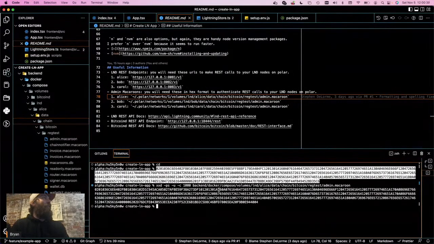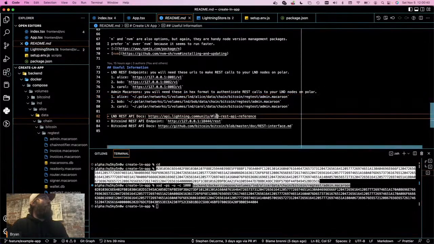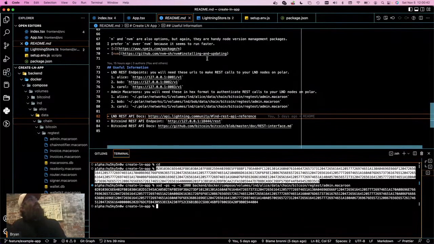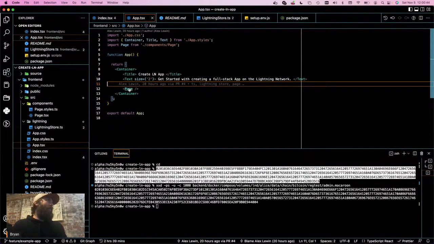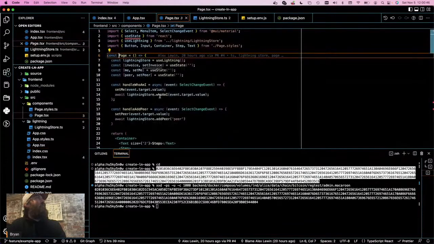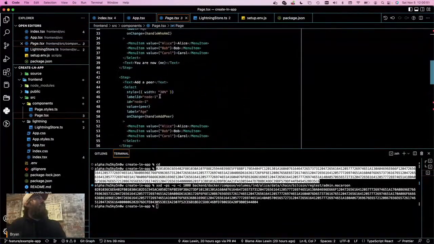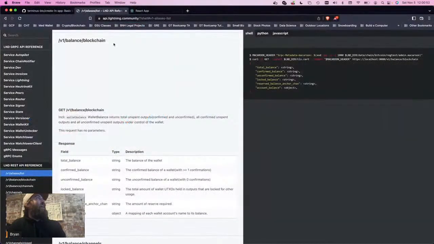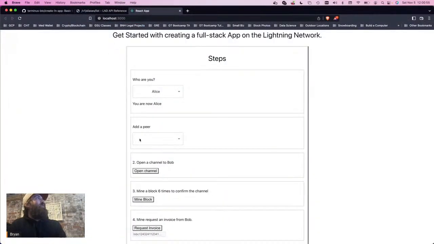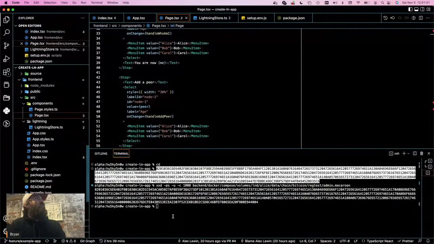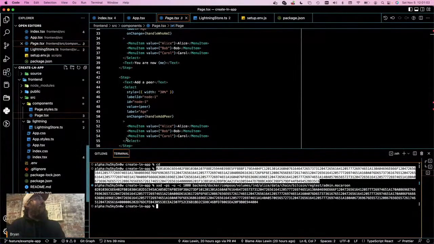Basically, we're not using the app right now because my code is deleted because I did something stupid. Normally what would happen is this would spin up, and on the front end, you'd be able to select Alice, and then it would drop down with all the information about Alice here. And then you could just copy paste the macaroon. But in this case, we're just getting it from this directory.